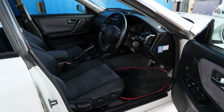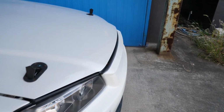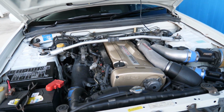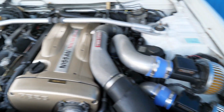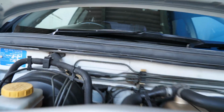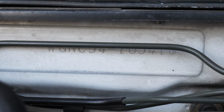And let's hop into the engine bay. We've got plenty of goodies here to talk about. Well, alrighty, just so that you guys know, though, we do have a lot of other interesting things in here. Besides the pretty obvious, we've got the air filter. We got this RB26 actually here. And here's some numbers if you guys want to check it up on your favorite registry websites. It's definitely a really, really good one that I would highly advise people to check out again.